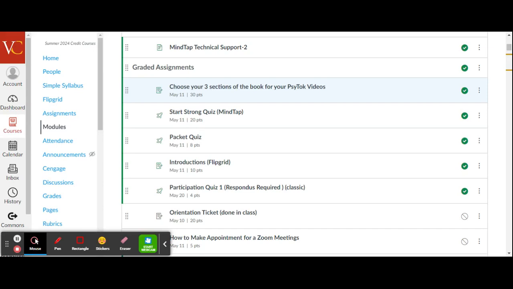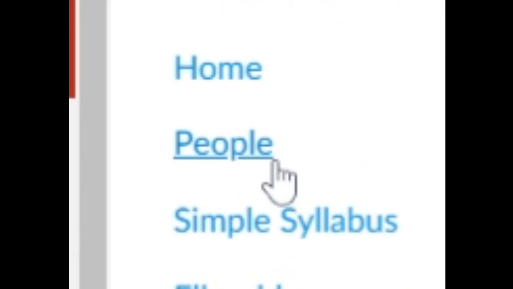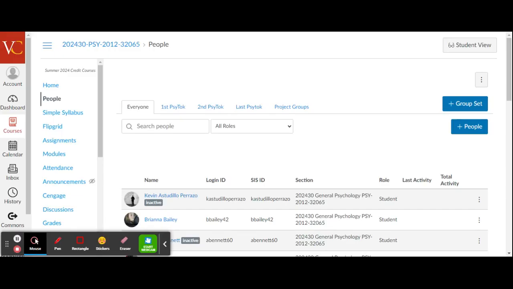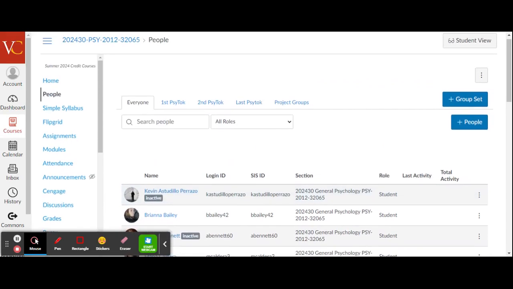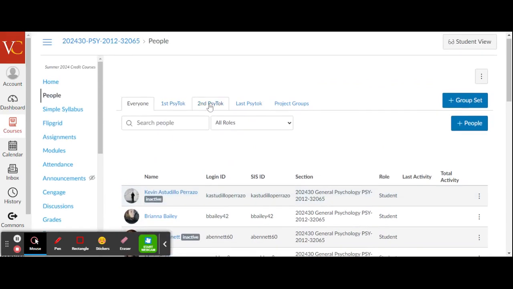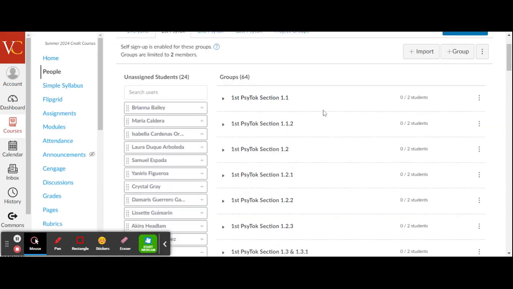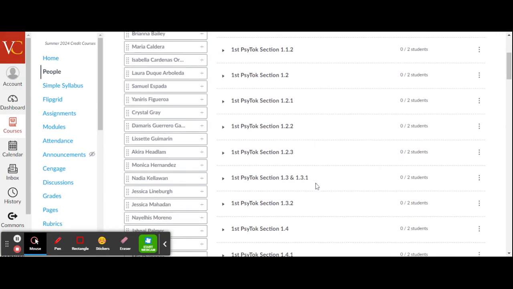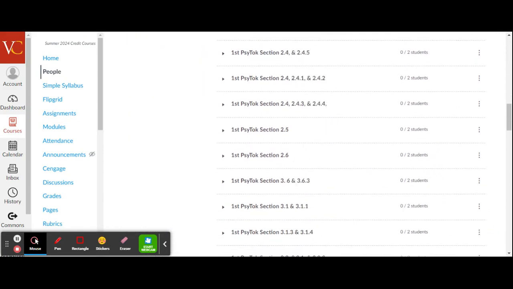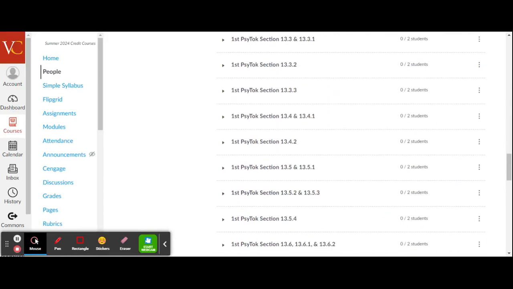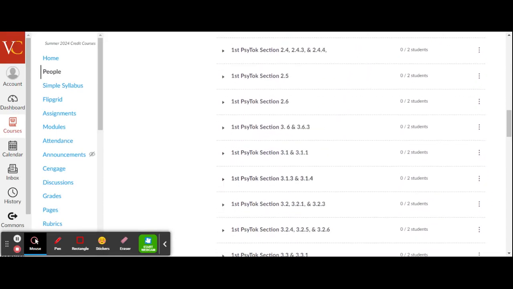The first thing I'm going to do is look on the left-hand side menu and find people. Now, your people section is going to look a little different from mine. Mine has these tabs and yours will say groups. When you click on that, you're going to have the list of all of the sections of the book that you can read in order to do your SciTalk video.